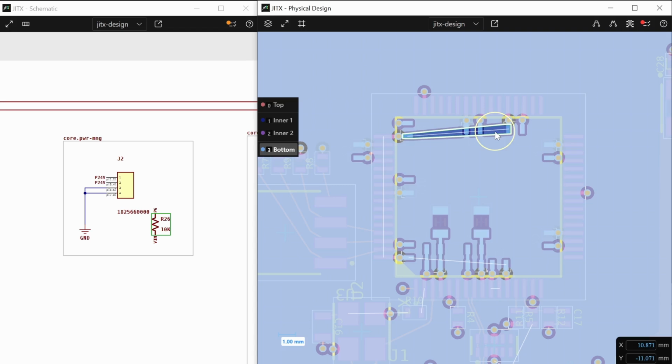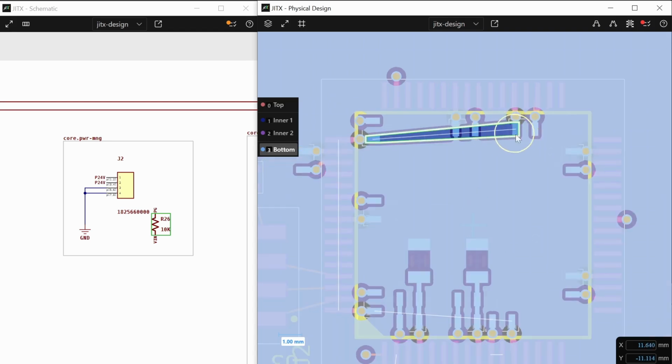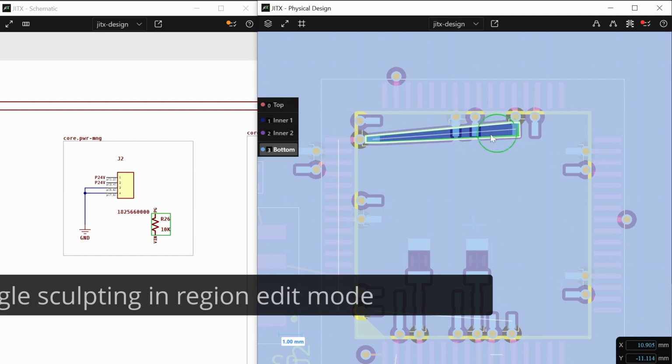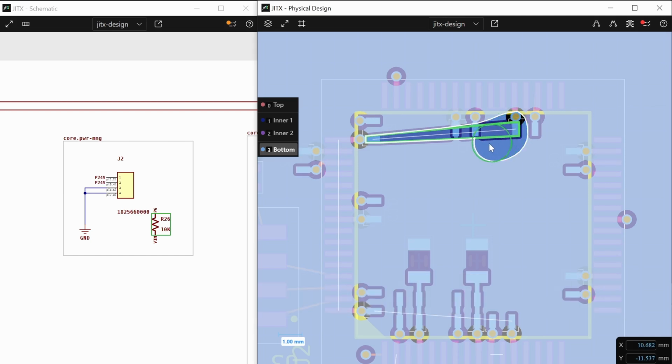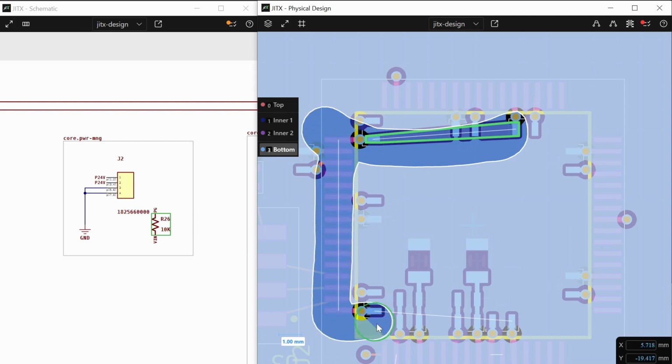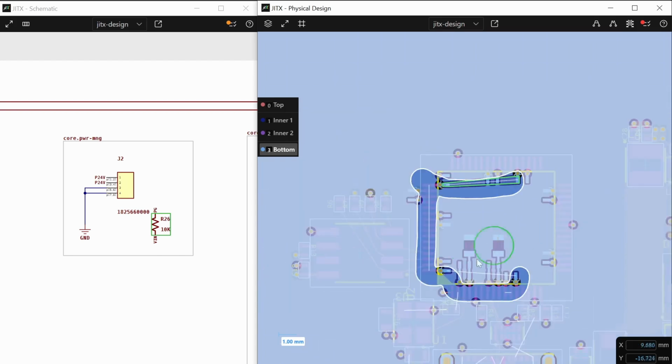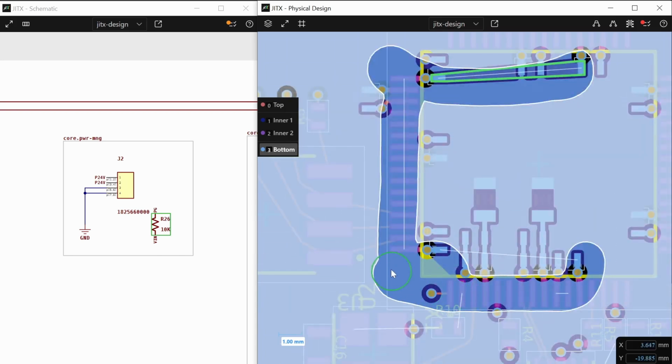And we can change this from the traditional mode where you drag points around to Sculpt mode. And there you get more of a freeform drawing tool where you get to come in and sort of sketch out the flow that you want for the region. So it's quite a powerful tool.